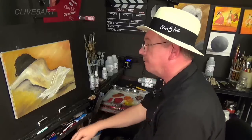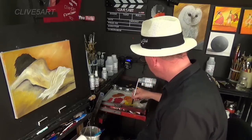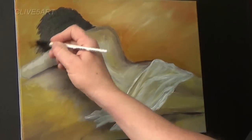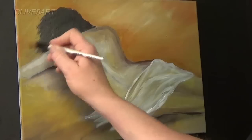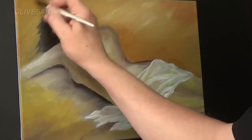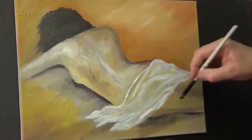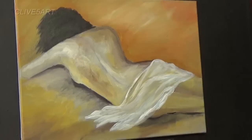And then let's just clean this brush very quickly, and again picking up some of that colour, yellow ochre again, and I'm just going to bleed through and just smudge off that hairline there. Doesn't matter if it picks up a bit of colour, it makes no difference to me. There you go. What a lovely, lovely, simple painting. If you've never painted the human form before, I encourage you to just do that lesson.